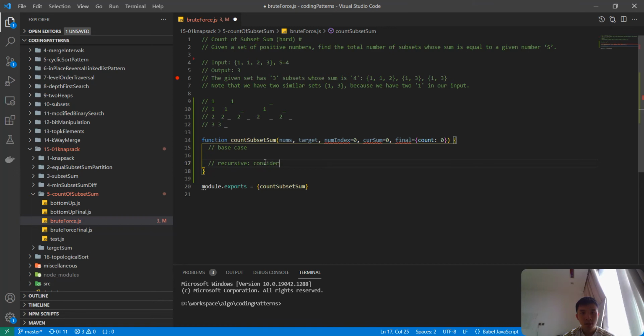By the way, for each of these functions, I'm gonna consider nums at num index, right?